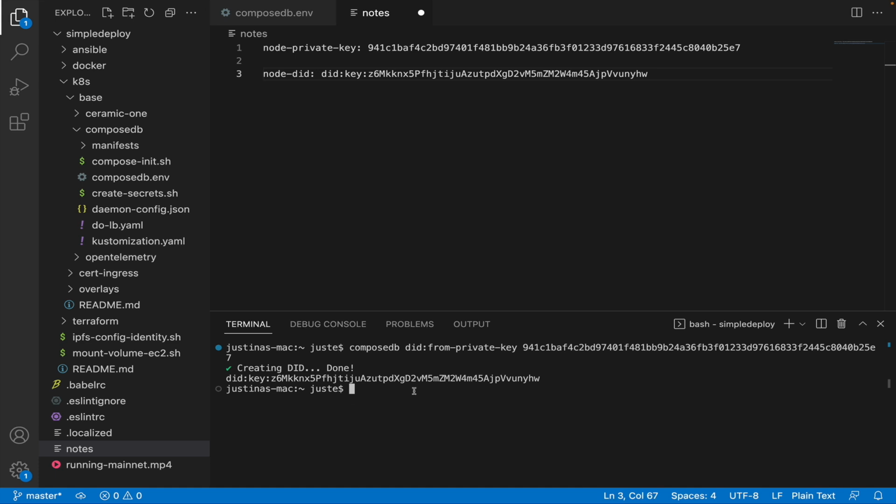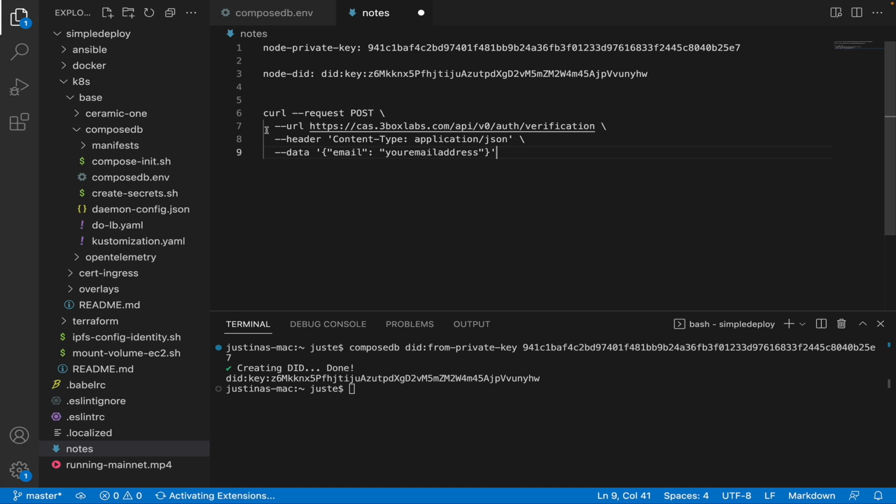Now, what I will be doing is authenticating this DID key for my node. And the first thing that I have to do is verify my email. This can be done using a simple curl request, and the command for this looks as follows.